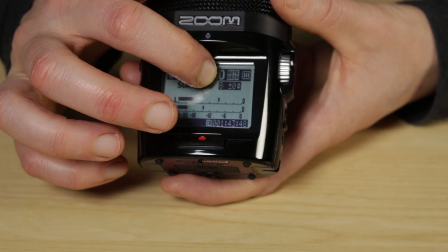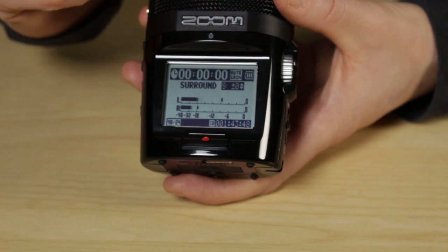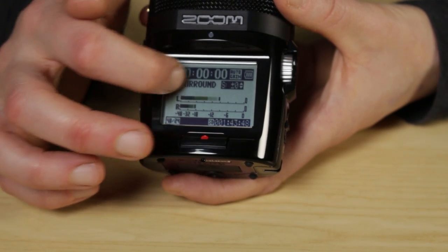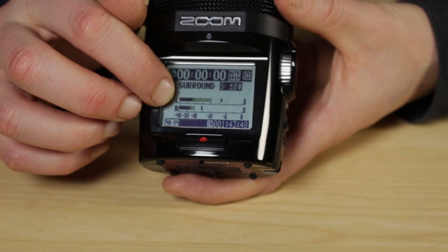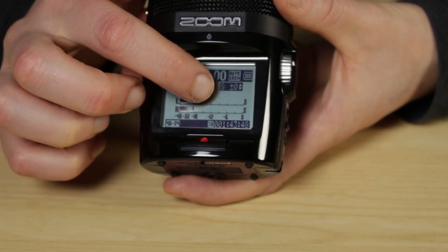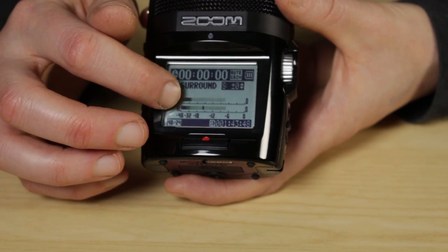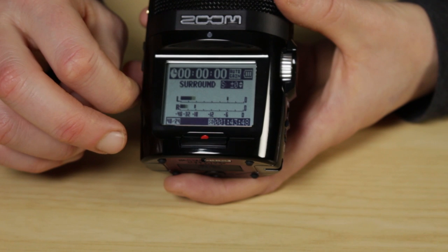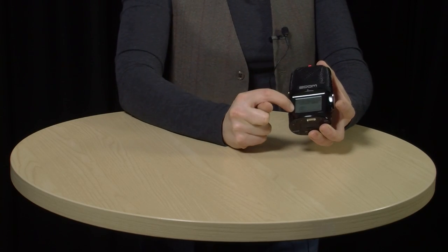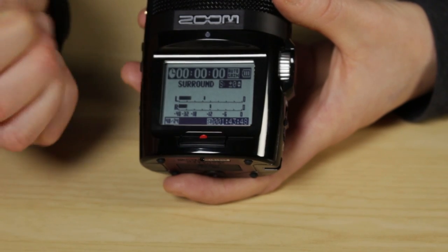You've also got the Side Level Adjustment, which is available in all modes apart from XY Recording Mode. Here you've got your audio meters, which show you the volume at which your sound is being recorded. There are two bars because the Zoom is recording two channels of audio — think of these as being for your two ears, one for the left and one for the right. In most record modes you'll get two channels; there is one record mode that has four channels, in which case you'll see four bars on the screen. The decibels show zero as basically the ceiling — what you're aiming for is between minus 12 and minus 3.